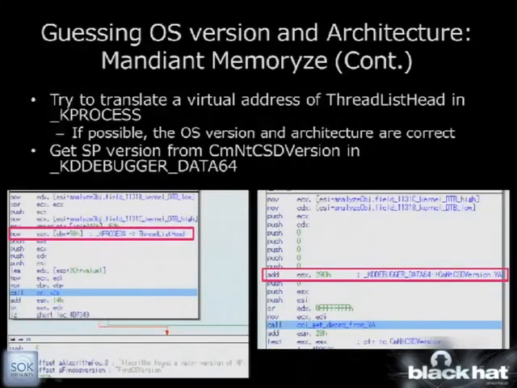If the OS version is decided, Memoryze checks the version is correct by executing address translation of the thread list head in KPROCESS. Then it gets the service pack version from NtCSDVersion in KDDEBUGGER_DATA64.